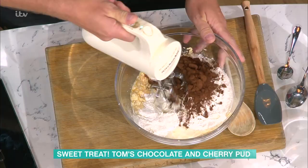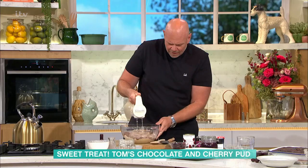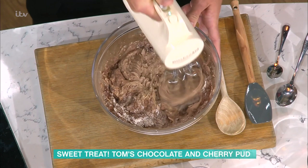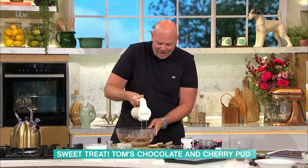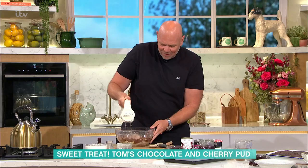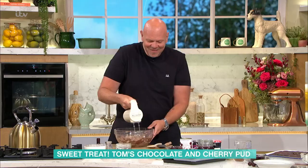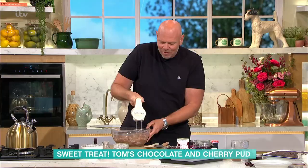We'll just bring that together. You'll see that the mix is a little bit wet, but it'll start forming a lovely batter — just do it slowly to start with. You don't want to do it too quickly; keep the whisk on very low, otherwise you'll end up with dry ingredients going all over the kitchen. As the mix begins to come together you can speed it up. That noise reminds me of childhood memories, your mum making a cake.